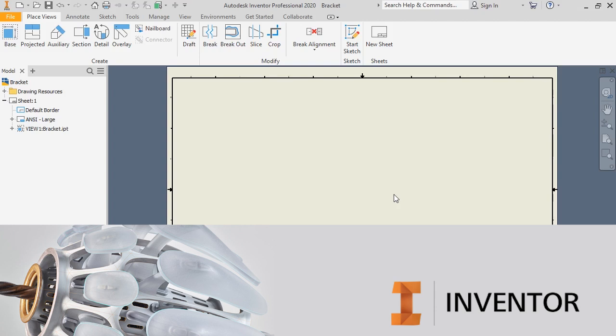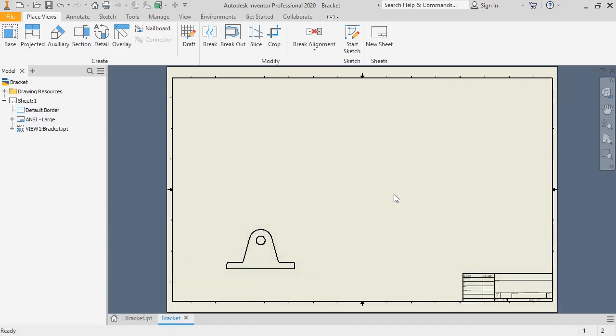Projected views are 2D drawing views created from a parent view. They use the same model as a base, but rotate it to a set orientation based on the direction the view is projected in. The parent and projected views share some properties by default, such as style, and will automatically stay aligned. As you saw at the end of the last lesson, it's possible to add projected views when adding a base view, but if you decided not to add any projected views immediately, it's easy to add them in with a separate tool later.